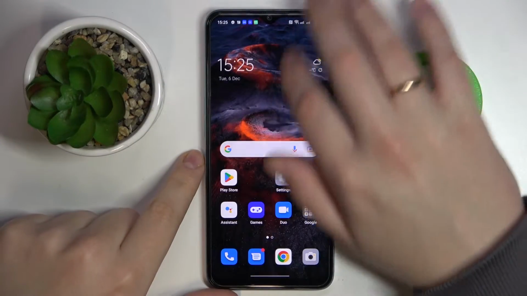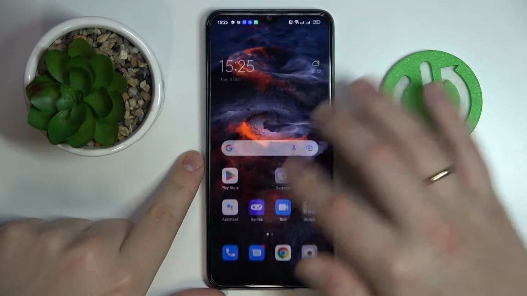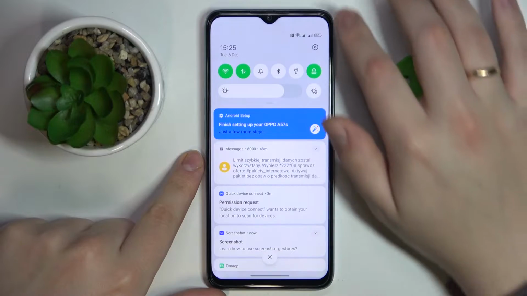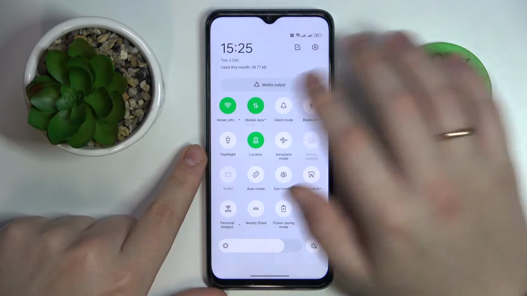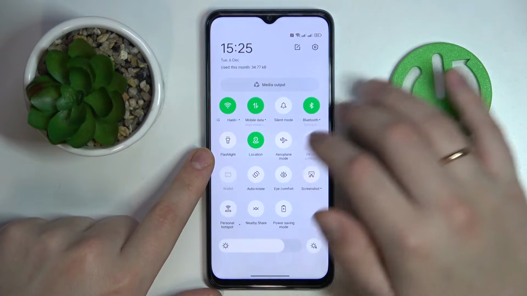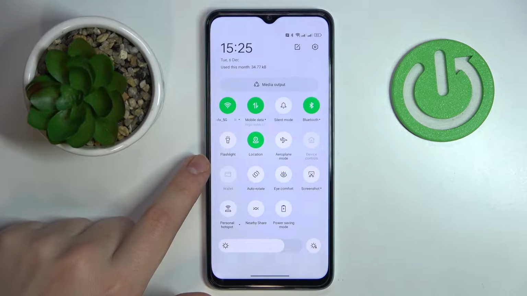So first of all, make sure to turn on the Wi-Fi, mobile data and Bluetooth, which you can do by swiping downwards from the right part of your status bar, then expand the available shortcuts you have and find the respective shortcut for each of the connections that I've mentioned earlier.